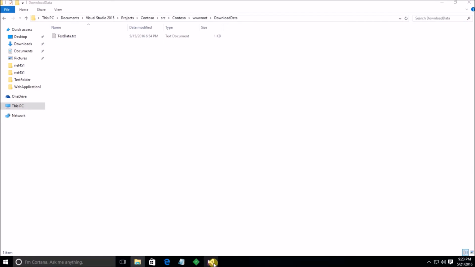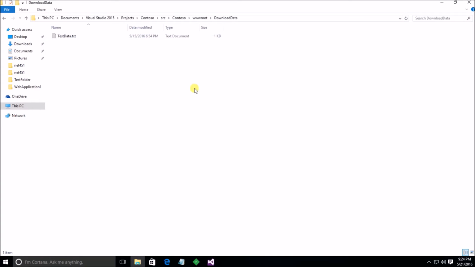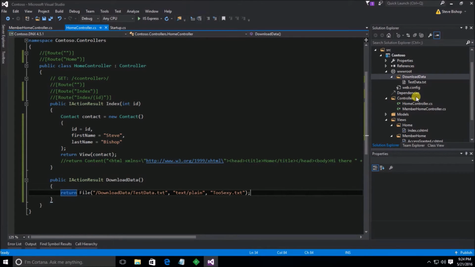So you don't have to go through Visual Studio to add your files like this. You can just dump them right here into the folders underneath your wwwroot, and they will show up here automatically. Visual Studio will pick up that the file has been put in there and automatically put it there for you, okay? So that kind of makes things a lot easier if you want to dump a file into your directory structure and you don't want to have to go through Visual Studio to do that. All right, so next I'm going to show you physical file.